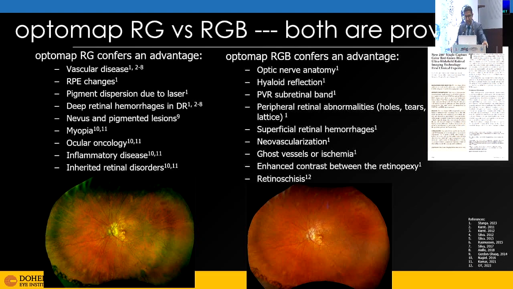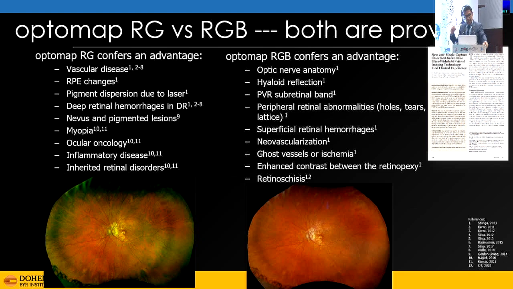And I just wanted to highlight, it's interesting now that we've been able to go back and compare these, that we recognize that actually all of the information is there in the RG image. It's just that some of them are more prominent or appear more easily when you add the blue laser. There's certain features that are just simply brought out. So I guess one of the themes of this presentation is going to be that they both have their advantages, believe it or not, and that actually not having the blue can sometimes help you see certain things, and I'll try to illustrate that as well.